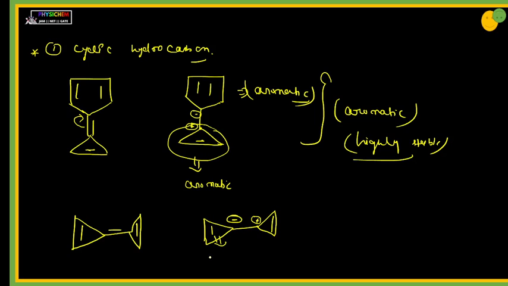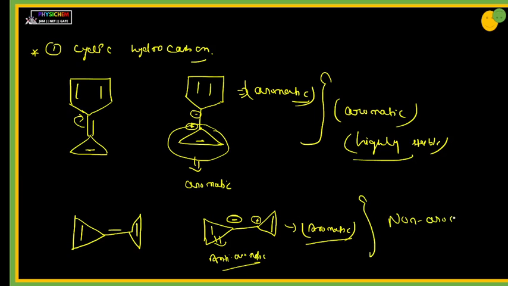It follows the rule of four pi electrons, so it is an anti-aromatic compound, an anti-aromatic ring, and this is an aromatic ring. So if this type of compound contains both an anti-aromatic and an aromatic ring, then it will be called a non-aromatic compound. It means this is a non-aromatic compound, okay. So you can write this, this is important. If both are aromatic, then it's aromatic. If one is aromatic and the other is anti-aromatic, then you can say this is called non-aromatic, okay.